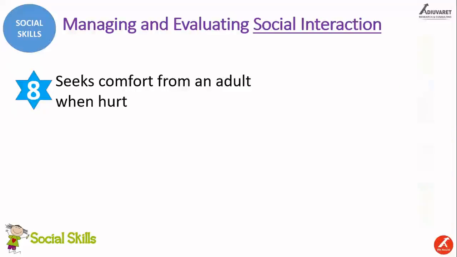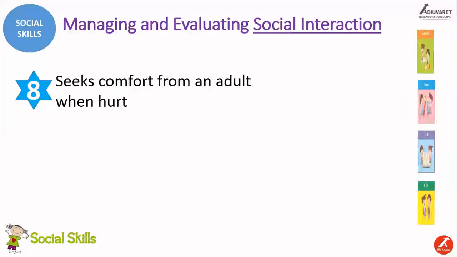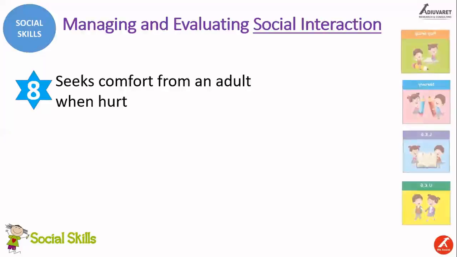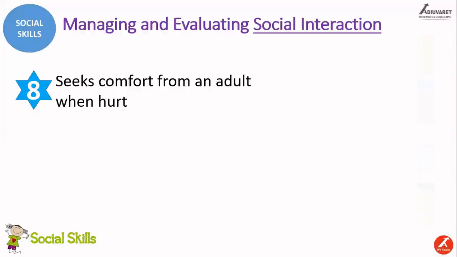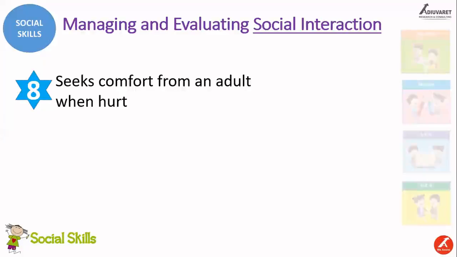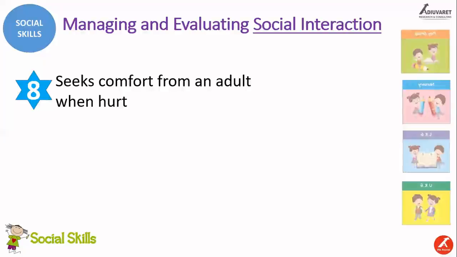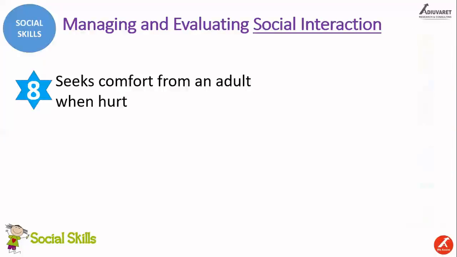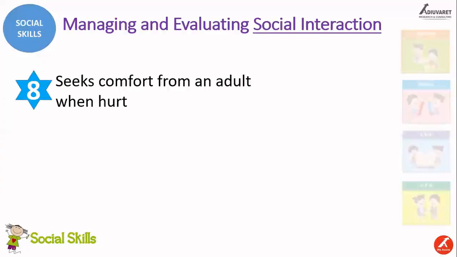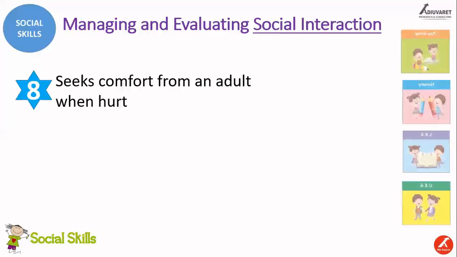then we must seek comfort from somebody else. That's where I was talking about keeping something within oneself and not expressing it, which leads to a lot of depression and anxiety, because we are not teaching that skill to our child, to express whatever the child feels or thinks. So this is a social interaction skill. The child needs to be proactive in reaching out to somebody else to seek comfort for self.